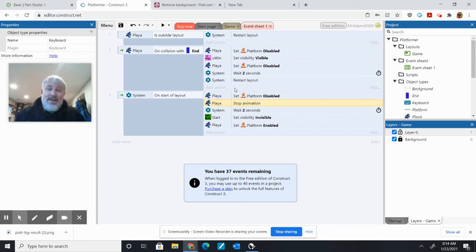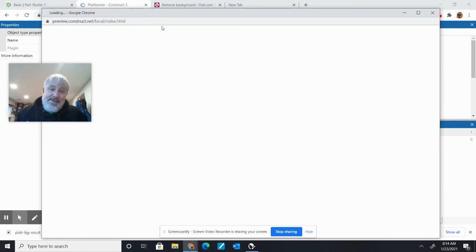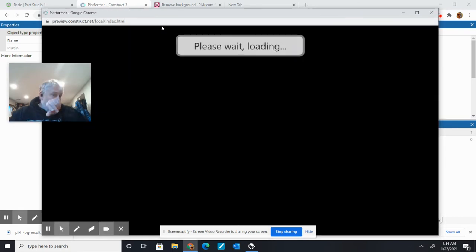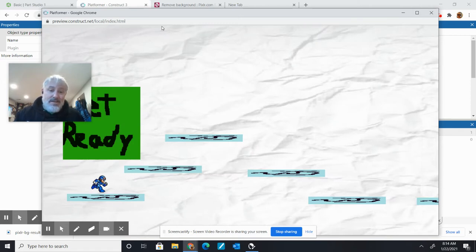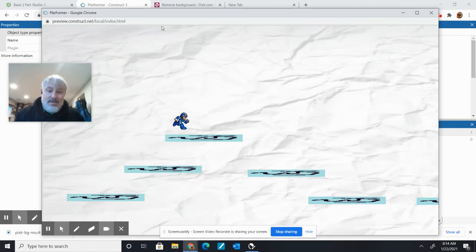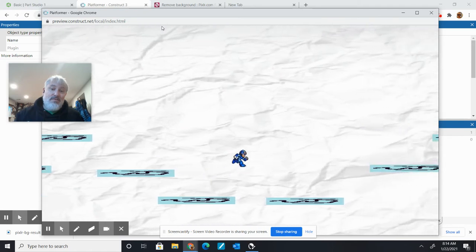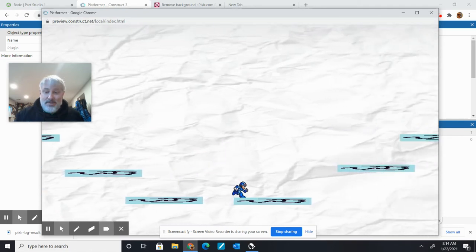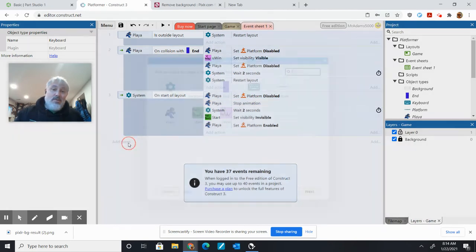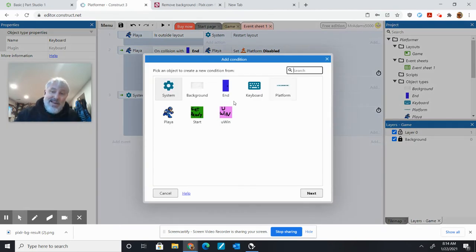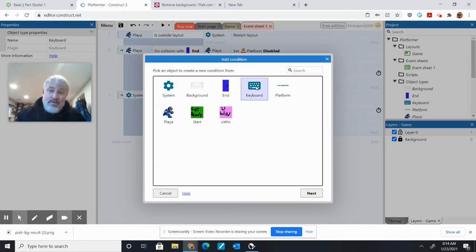Okay, so now we want it to actually run, because now if I run this, no animation again, which is the opposite of what we wanted to do, right? So we want the animation to show up. So what we're going to do is add event, and notice here now we have a keyboard, so we can do keyboards.